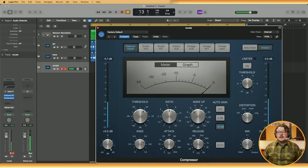Check, check, check, check, check, check, check, check, check, check, check.